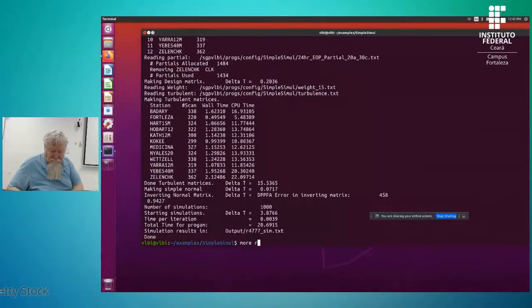I need to do this command for every file. Yes. There's something wrong with R477, so don't do it for that. But do it for the others.